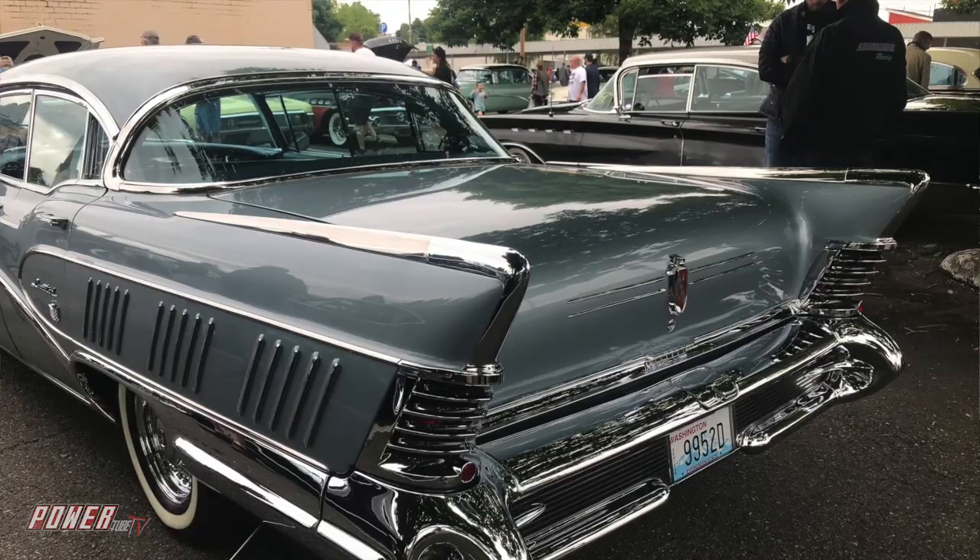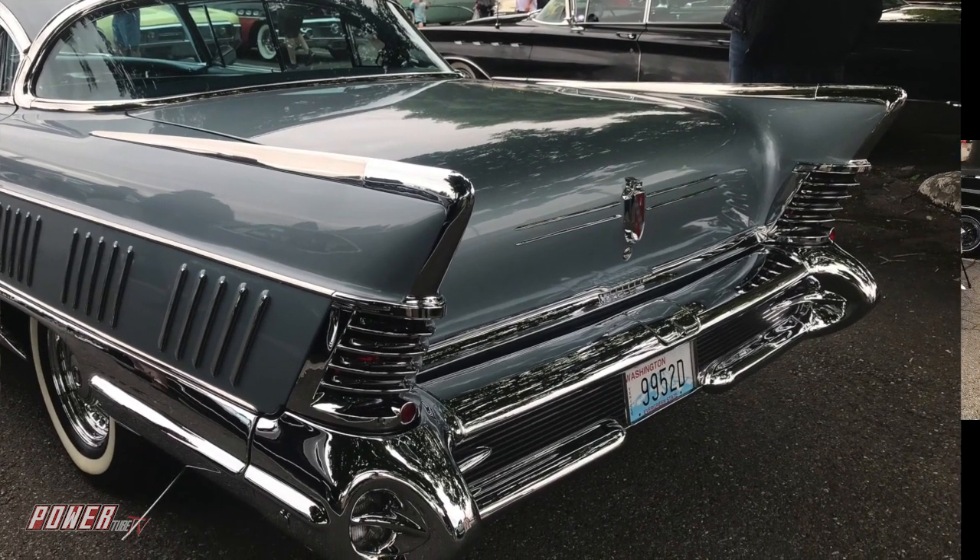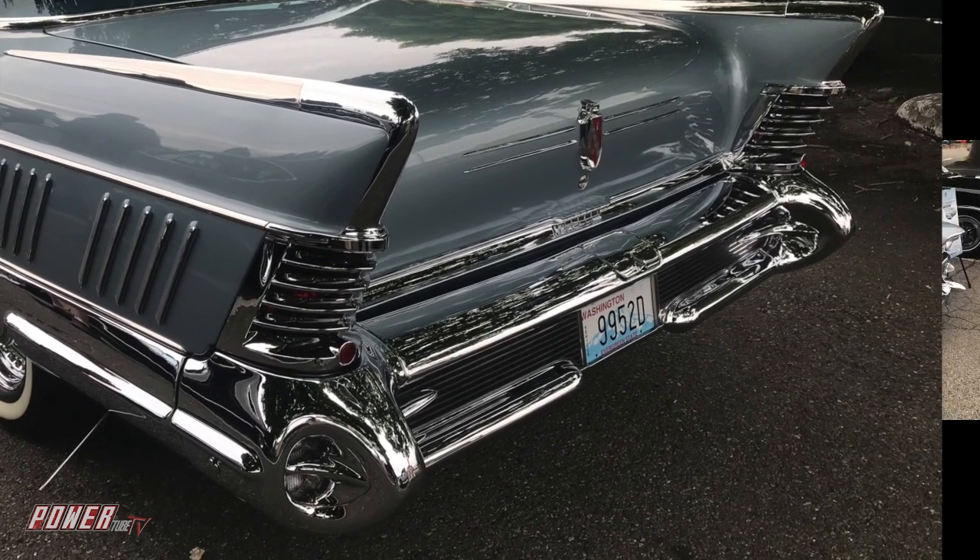I am right here in front of the most chrome-laden vehicle in American automotive history — the 1958 Buick. There's a lot of chrome back there, including the taillights. You can see that grill — it's a chrome magnet. Buick went a little over the top in 1958. To re-chrome all that would cost more than all my seven cars.